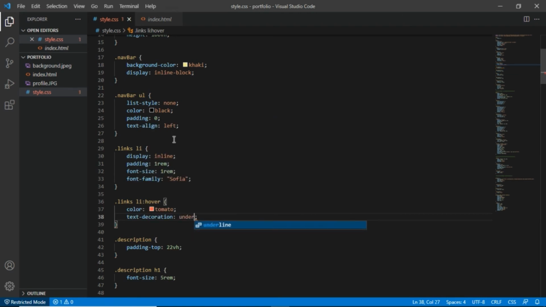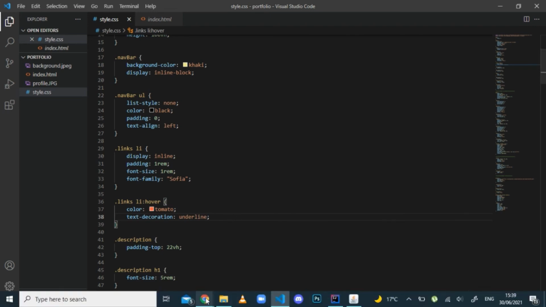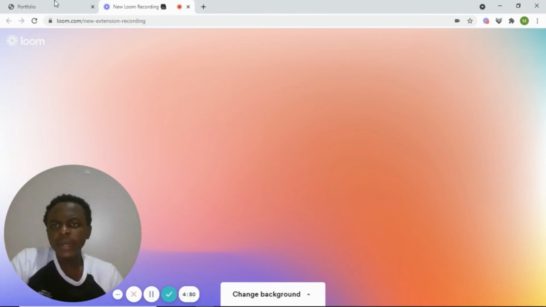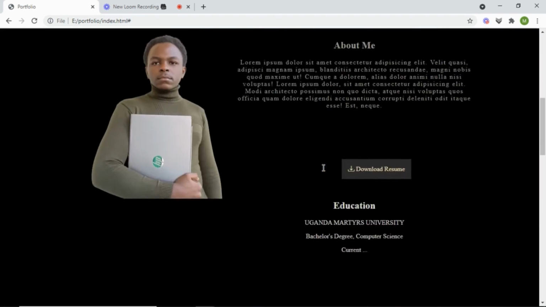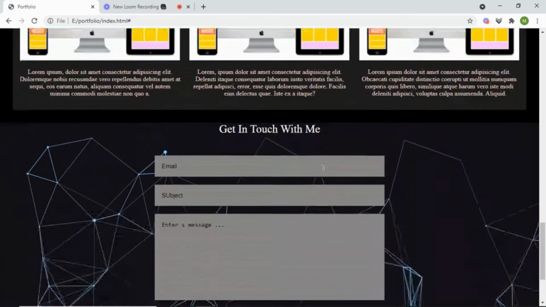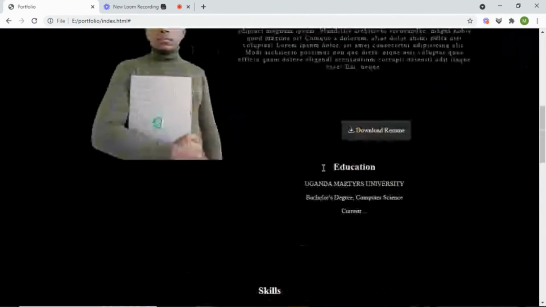So underline, when we go back and we give it a try, you'll see it, right? It's here showing, guys. And that was the last part we had to build, and now our portfolio is working just fine and everything is here.